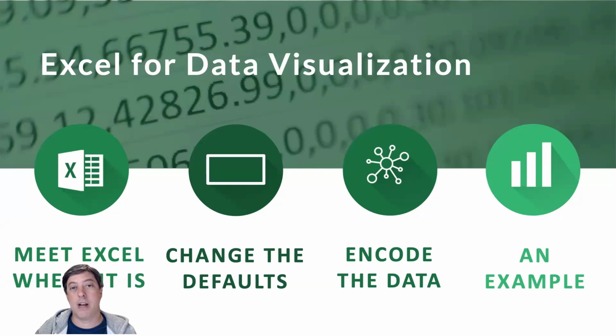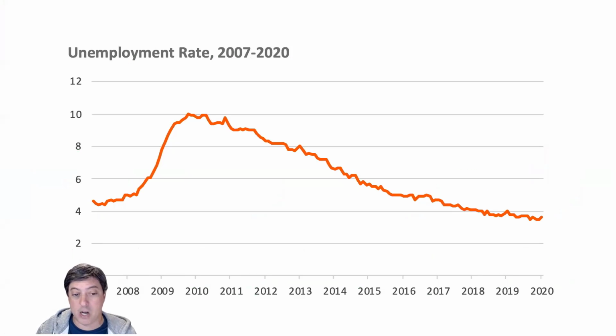We want our graphs to stand out. And one way we can do that, if we're working in a tool like Excel, is to not use the defaults, not the Calibri font, not the basic colors. And when we make a standard chart like this, so this is a line chart of the unemployment rate in the United States from 2007 to 2020, you might think, this is a pretty simple graph. There's really nothing to it. Just insert a graph and you're on your way.